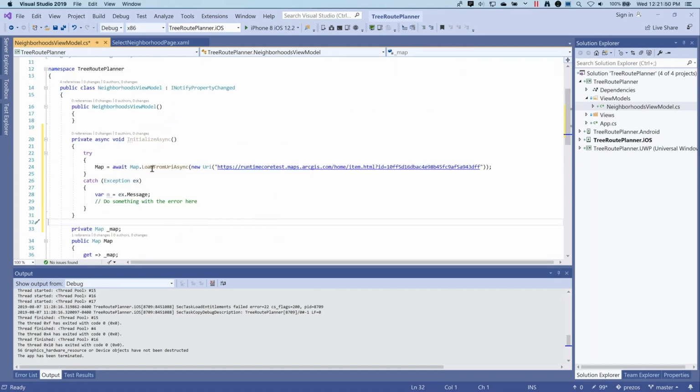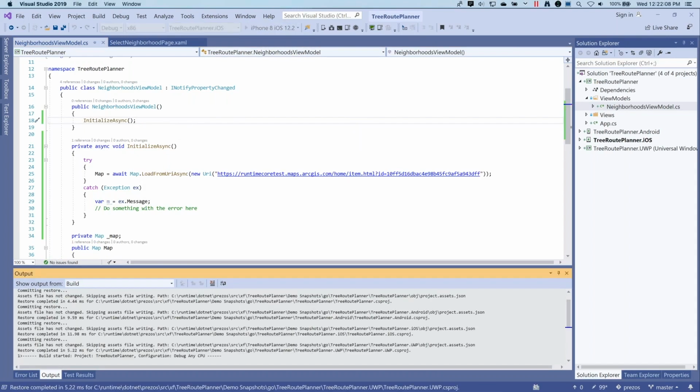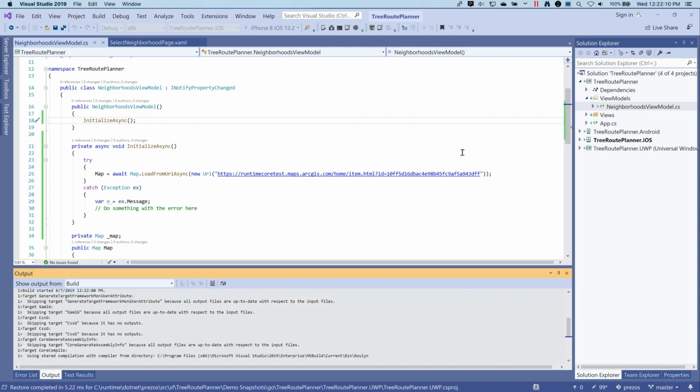And you'll see in this snippet, we have a call to that load from URI async method, right? Off of the map object, passing it the URL to the neighborhoods web map I just showed. And of course, I want to actually call that method. And once I do that, I'm going to fire it up and see if that's changed our application.